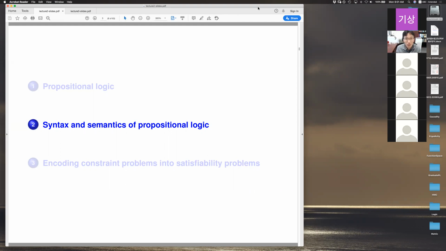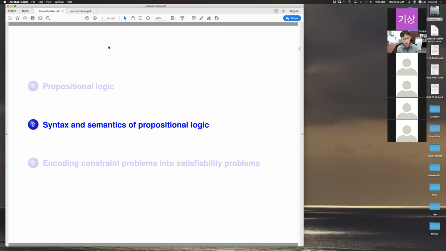Okay, so welcome back, and this is the second week lecture of the Introduction to Logic in Computer Science. So we will continue to discuss some basics of propositional logic today, and we finish off this slide set and then move on to equational reasoning. Okay, so last week we talked about the syntax and semantics of propositional logic, and then I said the basic intuition about propositional logic is it's very much like Boolean expressions in programming languages, except that the only variables we talk about are Boolean variables.